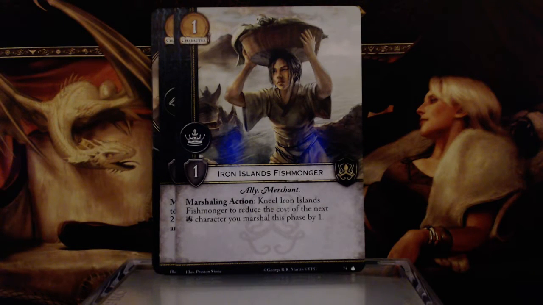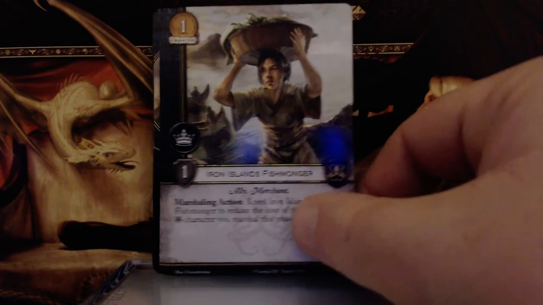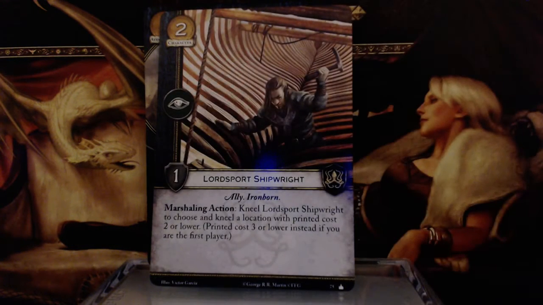Iron Islands Fishmonger. 1 gold and the power icon. 1 strength. Ally and merchant keywords. Marshalling action: kneel Iron Islands Fishmonger to reduce the cost of the next Greyjoy character you marshal this phase by 1. So it looks like everybody's going to have one of those characters that reduce the cost of other characters.